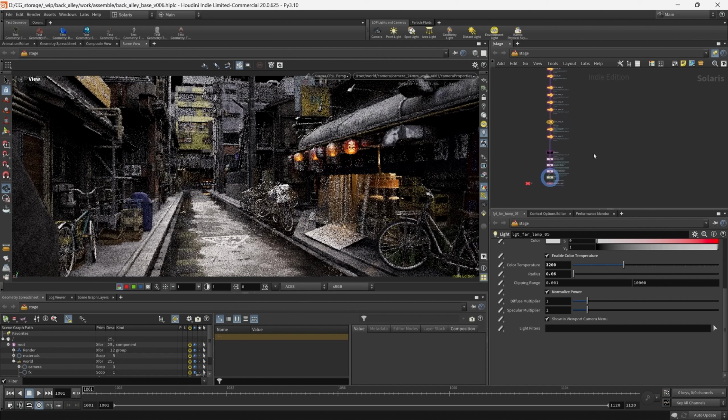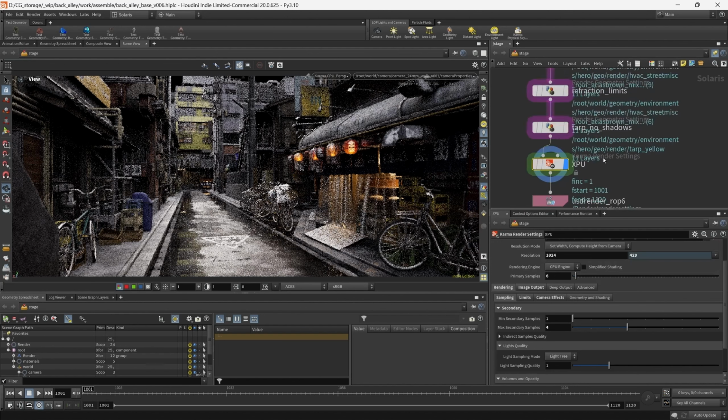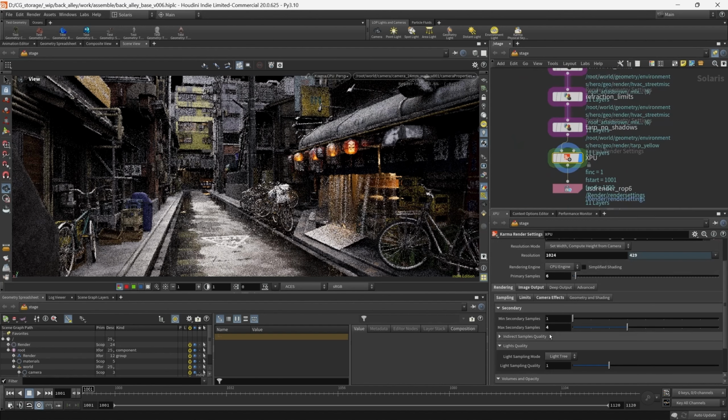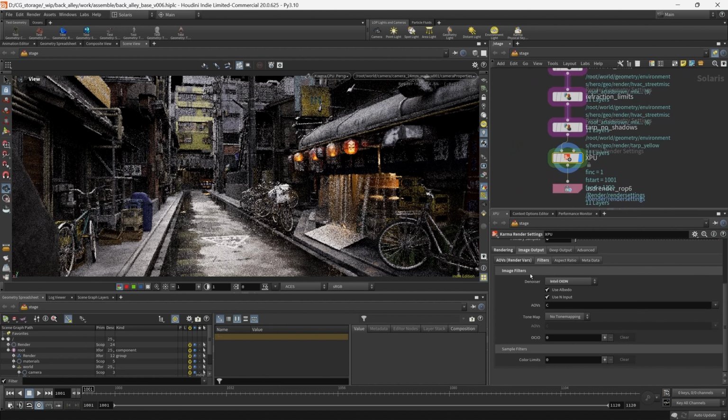And after we set all the light sources, we can include all of these AOVs for denoising. Let's do this. Go into XPU. Go into Karma render settings, and in image output filters.